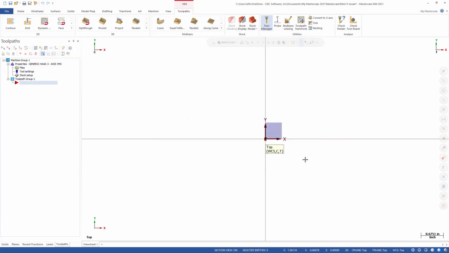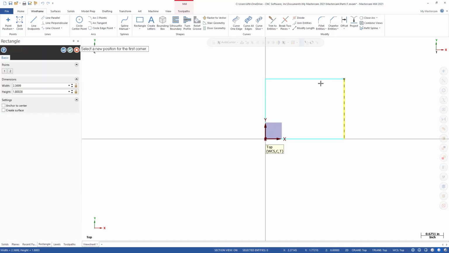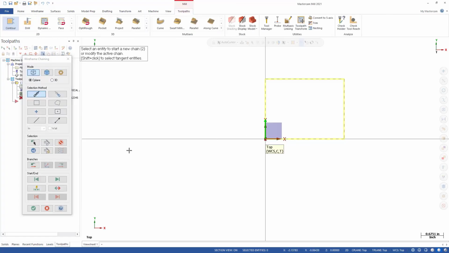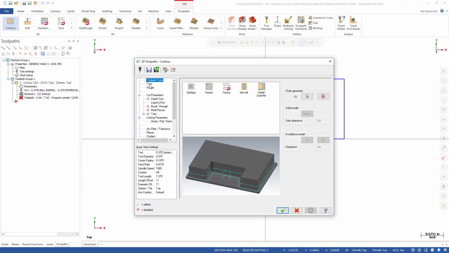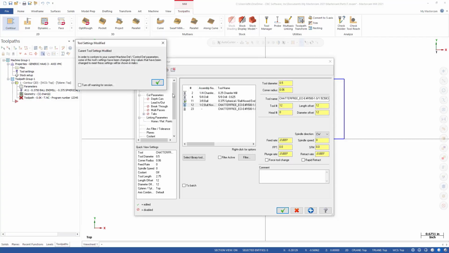And finally, while we're in Mastercam here, if I wanted to, I could create a toolpath and actually graphically edit the projection of my assembly while in Mastercam. So as an example, if I just create a quick rectangle here, and then let's say I want to contour this. And as I go to my tool selection, you'll see that these 5 tools are here because I added them to the Mastercam file when I was in the tool manager. I'm going to grab this assembly, which is one I just created.